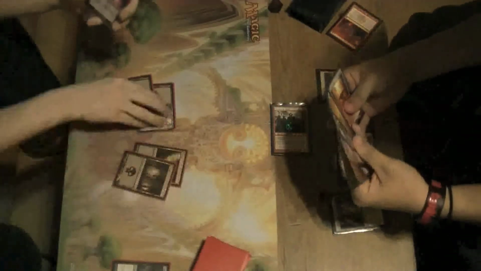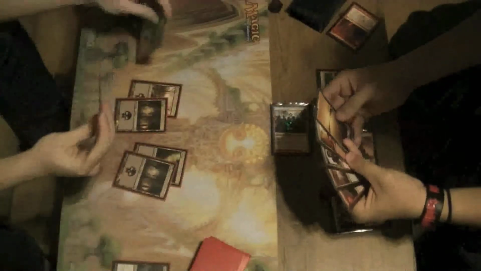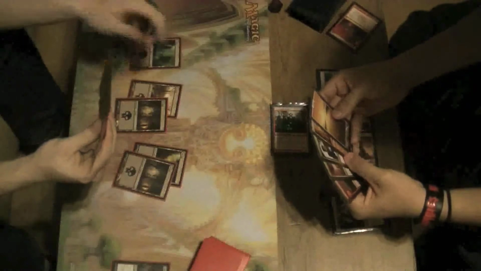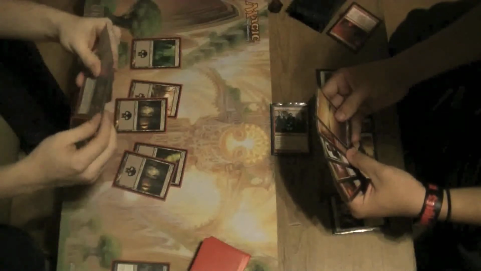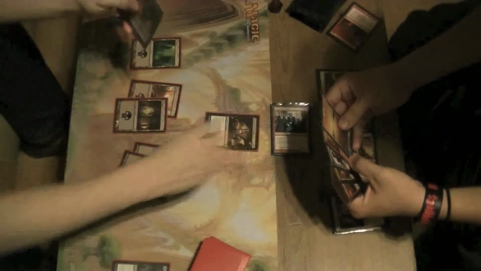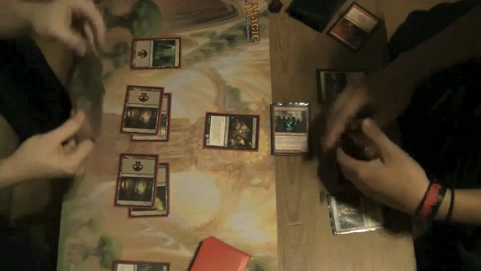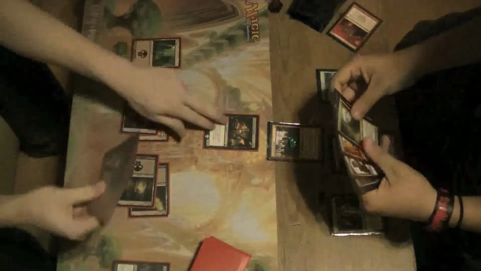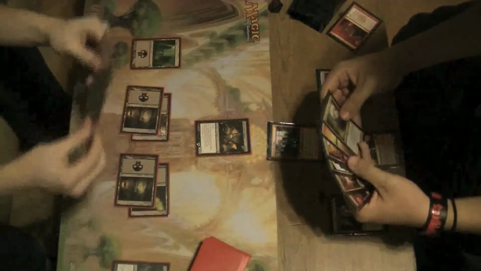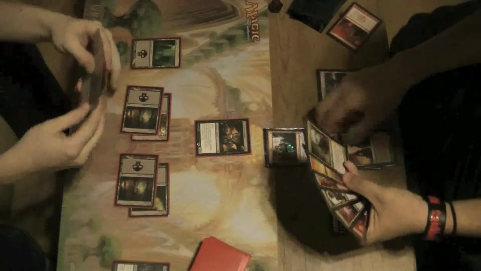Go ahead. So now Stormcloak Noble is getting kind of out of hand. We can lay down a swamp. Let's do Desecration Demon. Good top deck. And pass turn. That's actually kind of the top deck I needed to stay in the game.